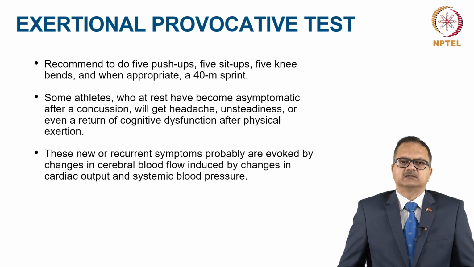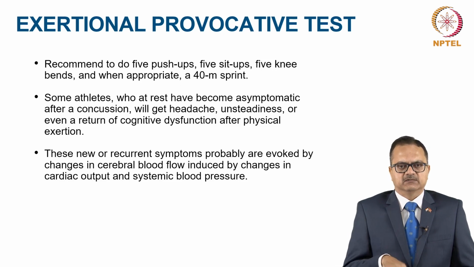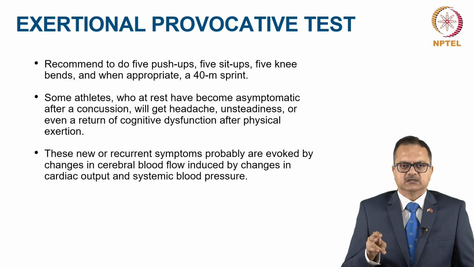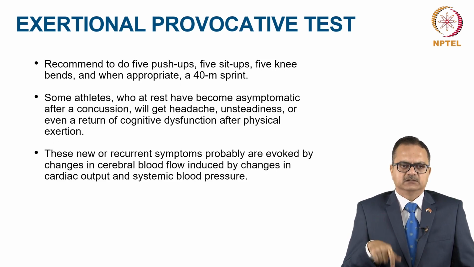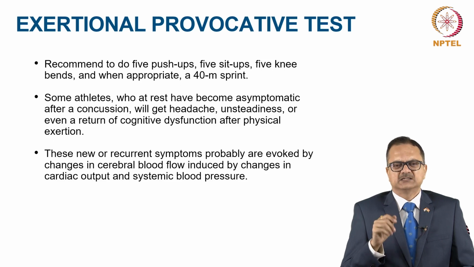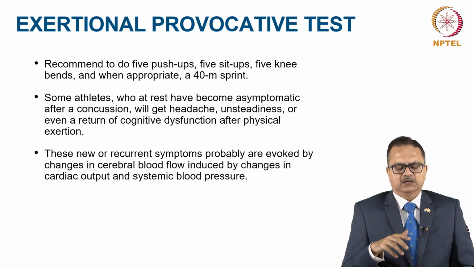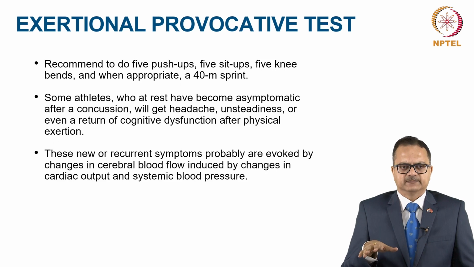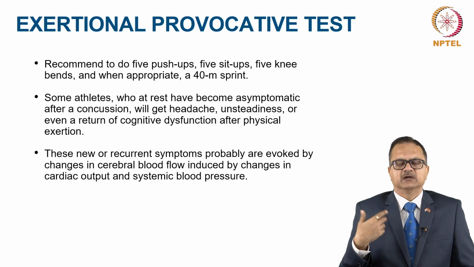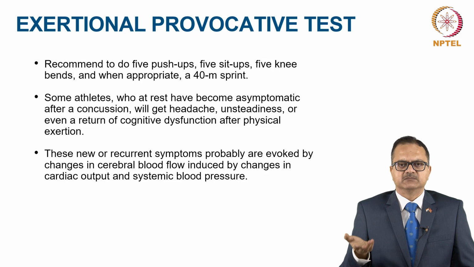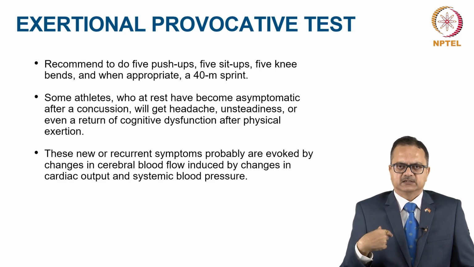Some athletes are asymptomatic at rest, even with a concussion. If you do this test, they will get headache, unsteadiness, and cognitive dysfunction after the physical exertion. Why does this happen? When you do exercise, cerebral blood flow increases, systemic blood pressure increases, and that is why these symptoms will develop when the patient does exercise.